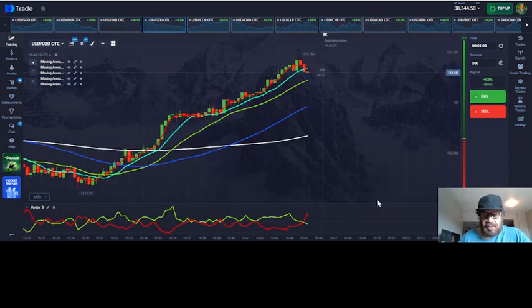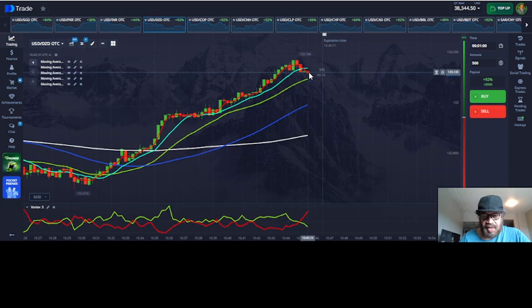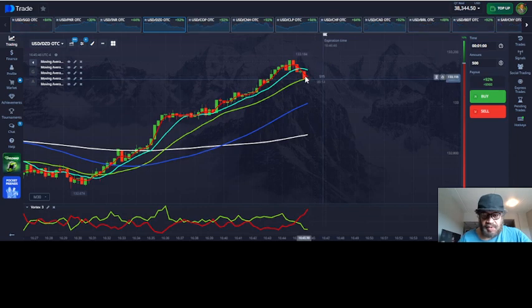Okay, so similarly to the last trade, but this is a buy trade. I'm waiting for the retracement to finish, and then I'm going to go ahead and take a buy trade. I'm just waiting for the price to show a sign of a bullish reversal here. We already have all the SMAs sloping upwards, except for the 3 SMA here.